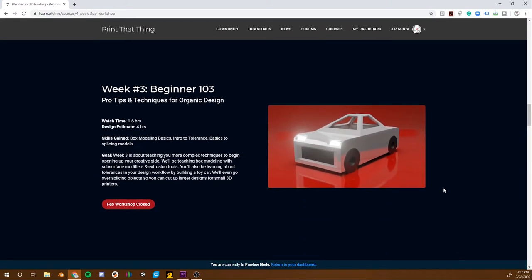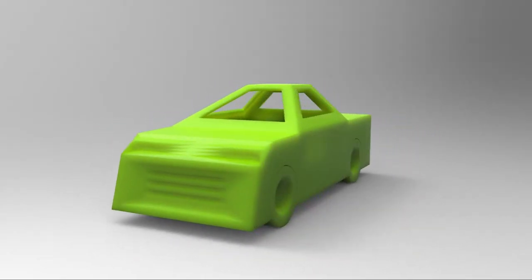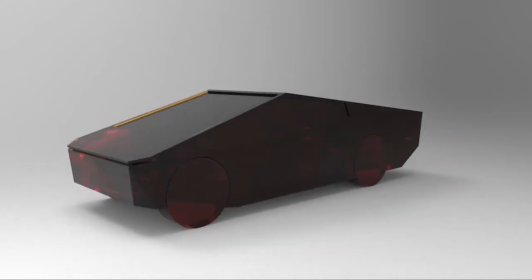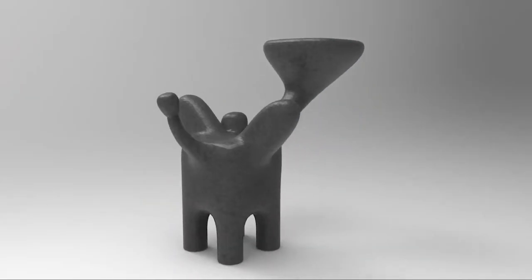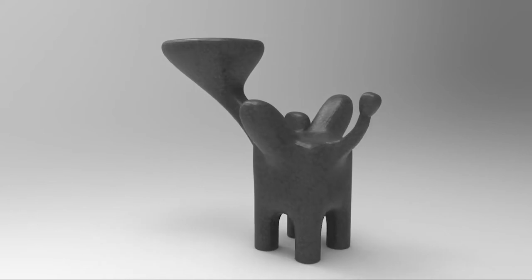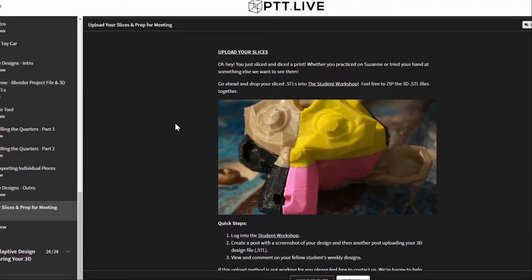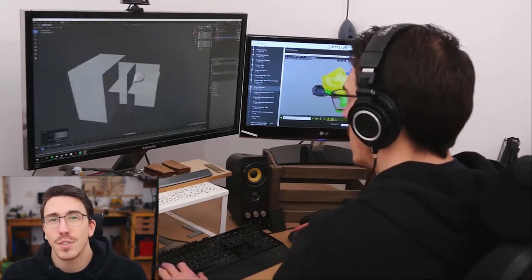Week three is all about compounding what you learned in the previous weeks to do more advanced box modeling, subsurf box modeling, and slicing your designs into smaller pieces. In week three, he made two types of cars - just the normal car from the lesson, but then he took it further and made a remodel of the Tesla truck that can roll and comes out pre-assembled, which was very clever and of the time. Then he made two adorable box animals - the normal happy elephant from the lessons, and then he dove into his own design and made a cute little crocodile with sharp little teeth. It would need some support material underneath the belly, but it's pretty worth it because it's so cute. We also teach slicing in week three, and he had a little bit of issues with that, but I'm working on better ways to help future students understand more complex slicing of models.